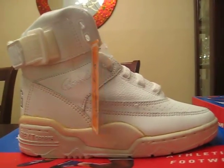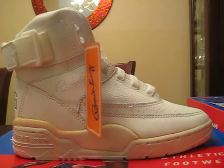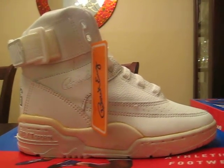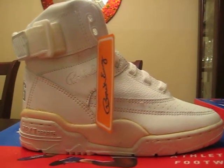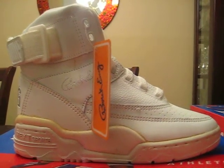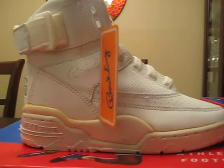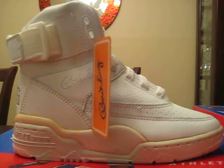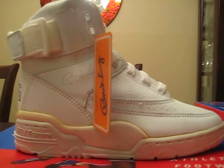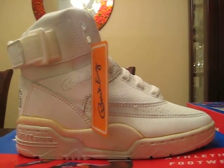Now, price-wise today, first I'll get into wearability. It's going to be difficult to find a wearable pair, although they do exist. So if you do find a wearable pair, chances are you're going to pay a premium for that. For wearable pairs in decent condition, I want to say $125 to $250, and that depends on the size, the colorway, and the condition. Non-wearable pairs, I'm seeing them sell anywhere from $50 to $150, and upwards, in rare cases, maybe $250 for a very rare colorway. Those are pretty much the prices for the 33 High.